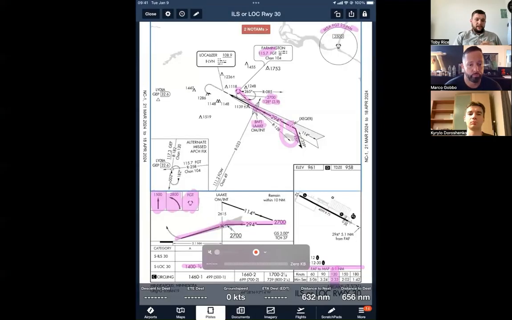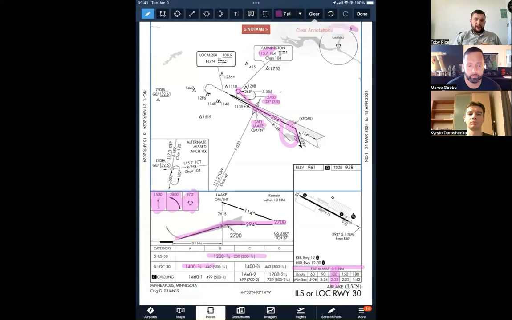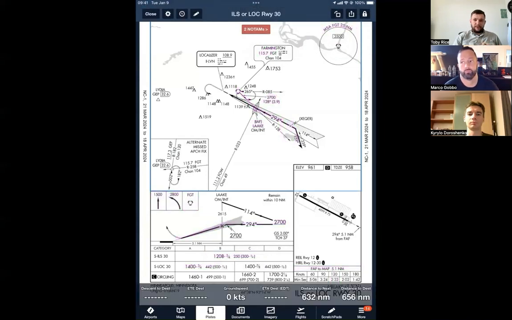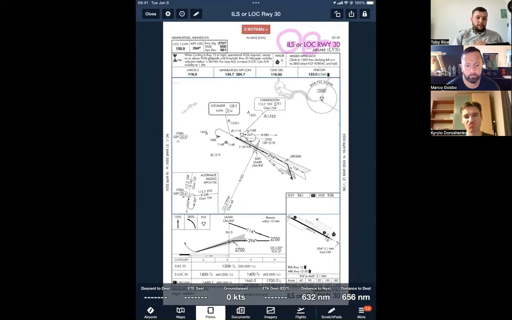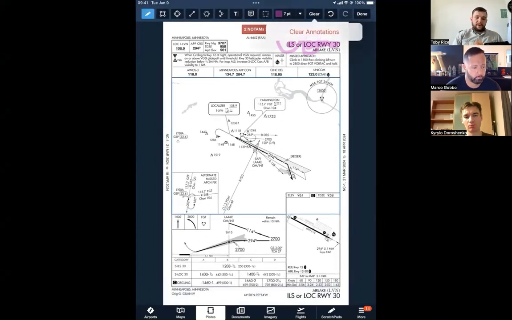Sure. You ask a very good question. I'm going to show you the answer to that question. So I'm going to share my screen and we're going to go over here to ForeFlight. And here is an instrument approach procedure that I was looking at this morning with the previous class. So this approach here is both an ILS runway 30 and a localizer runway 30. So basically you have two separate approaches built into one procedure, or one instrument approach plate.